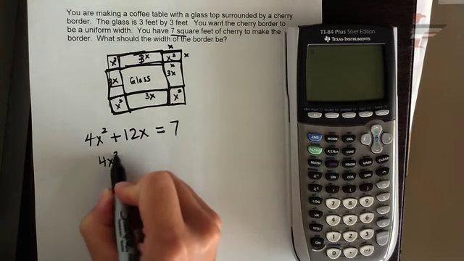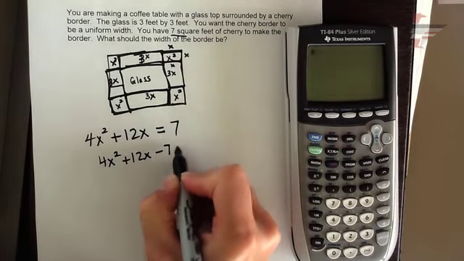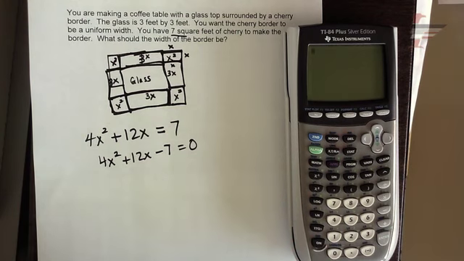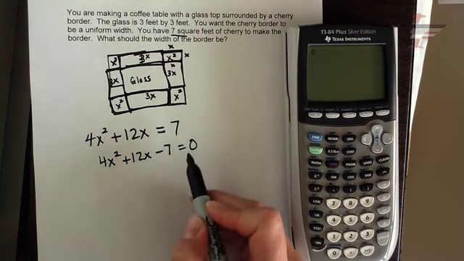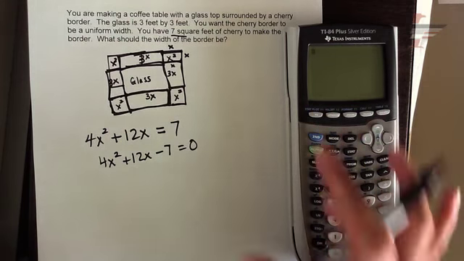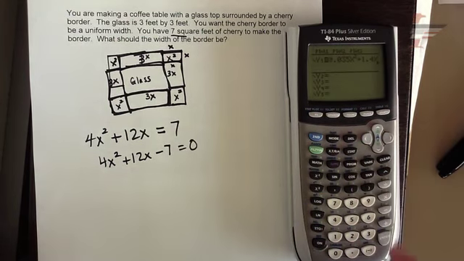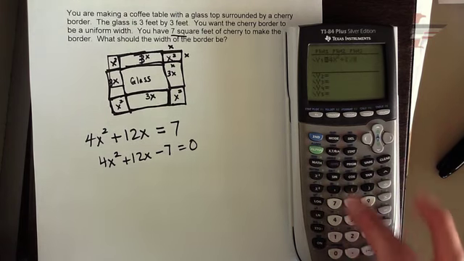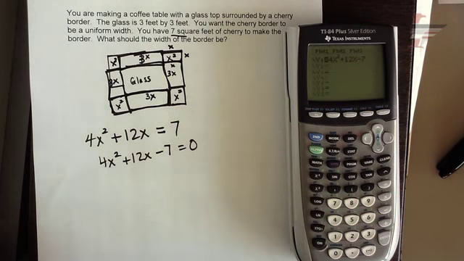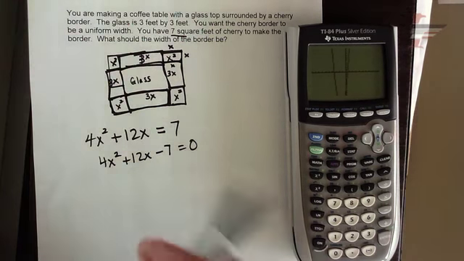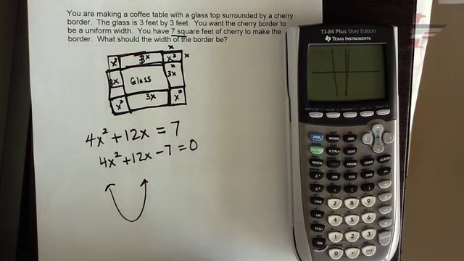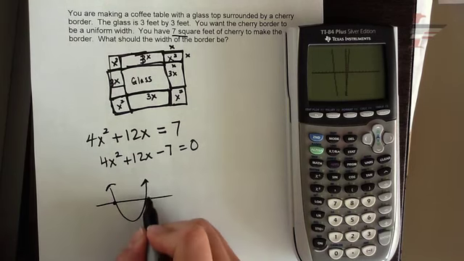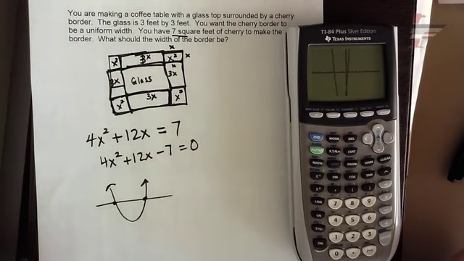So I'm going to get everything to one side, of course, because it's a quadratic. And I'm going to go to my calculator, and I'm going to find the solution, the 0, the root, the x-intercept, right? So if I go to my y equals and type in that equation, so 4x squared plus 12x minus 7. Try a zoom standard window, see if I can see what I want to see. I know this quadratic should be opening up, right? And I'm looking for whatever x-intercepts.